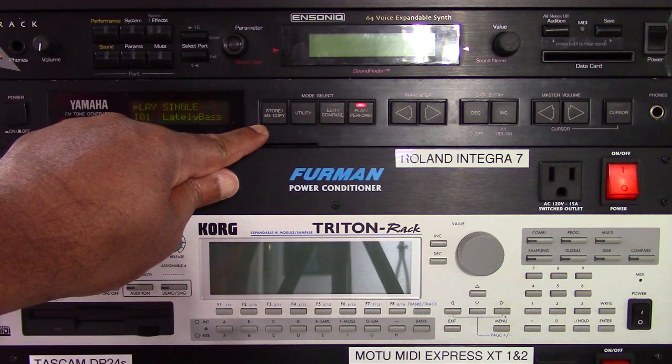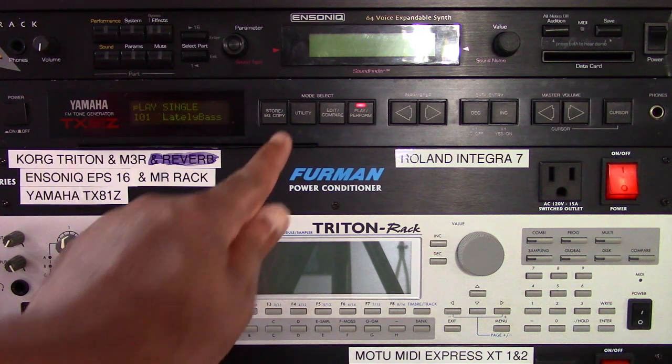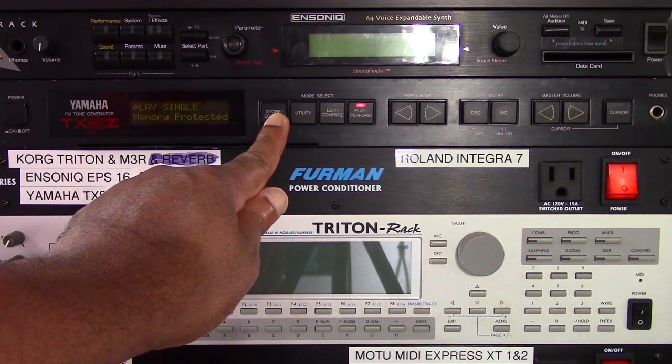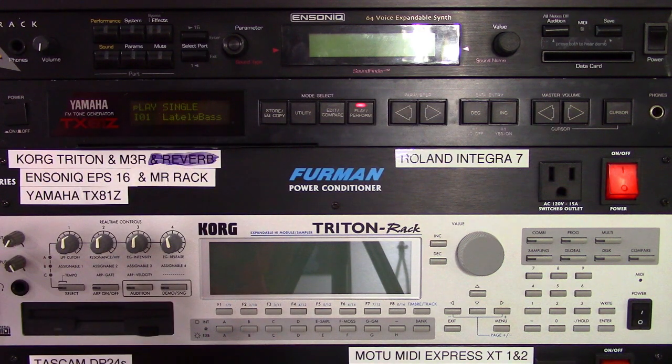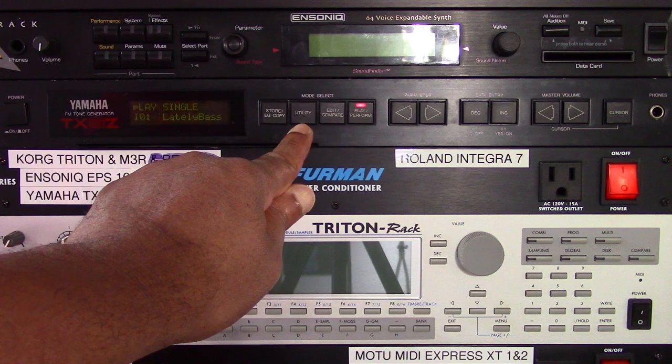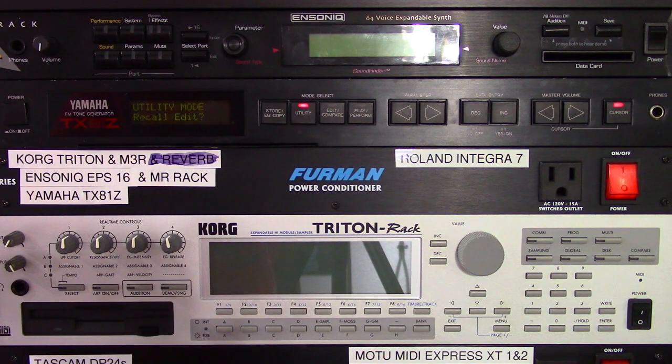Next is the store/EG copy button. In play performance mode, this is used to store voices or performances. In the single edit mode, it copies the envelope setting from one operator to another. After that, we have the utility button. This enters utility mode where you can save and load data, set up effects, and microtonal scales. You can also perform various other useful functions.